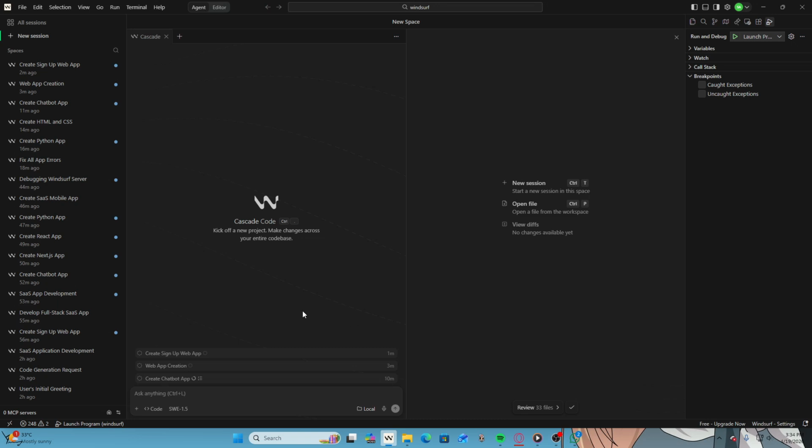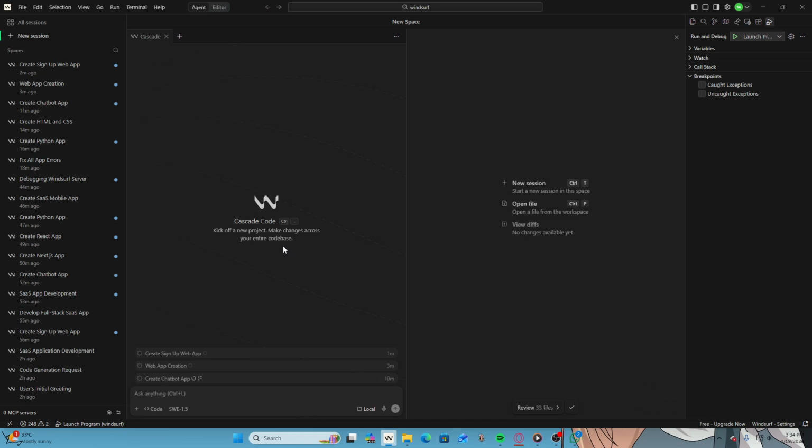Next, click on the option labeled Agent within the dashboard. This button is typically located on the left side of the screen. After selecting it, you will be taken to a new screen that shows various options related to agents. This step is essential as it prepares you to start a new session.